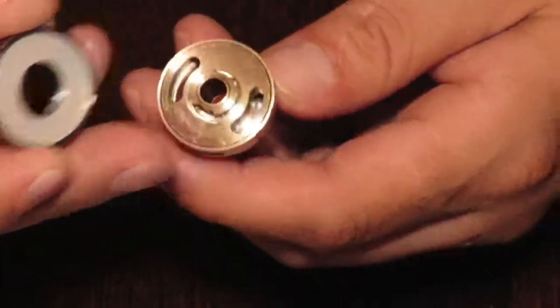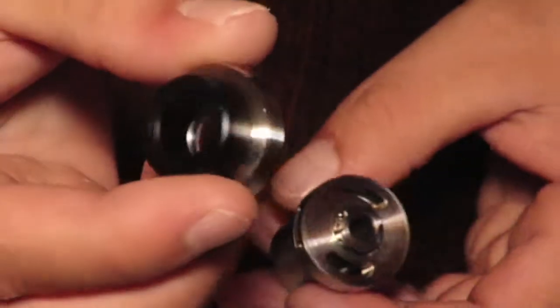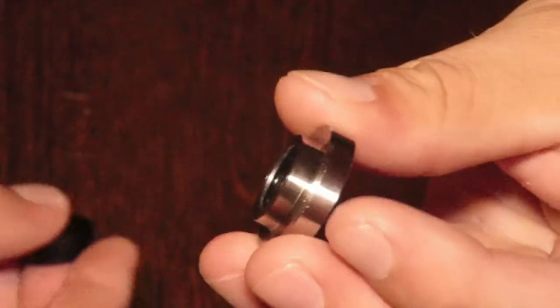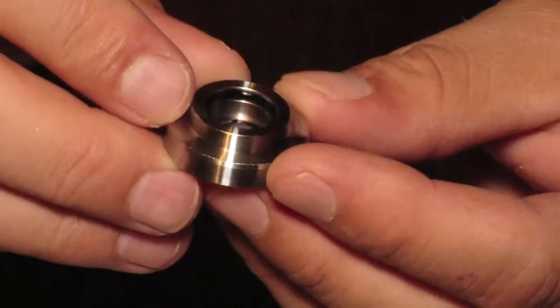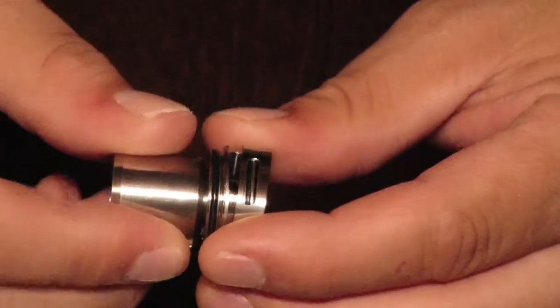Here is your top fill cap. There's a glass and here's your fill port — it has two kidney holes to fill up both sides, which are pretty big. Here's your sealing washer and you've got an 810 drip tip. There's your 810 drip tip with a sealing washer on the inside. This all seems to be machined out pretty well — this section doesn't come apart and stays as one piece. The only thing that comes off is the airflow, for cleaning purposes.